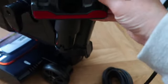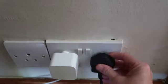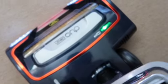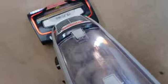I'm going to plug the hoover in now and start on a patch of carpet that is one of the main walkway areas in our house. We do have a long-haired cat who drops quite a lot of fur even though he's groomed every day, which is one of the reasons we went for the anti-hair wrap technology hoover from Shark. We've tried lots of other hoovers in the past and this is the first one where I've seen a real difference.